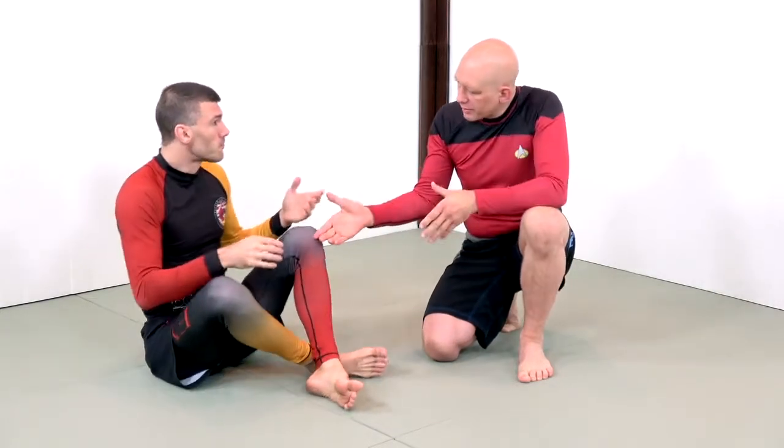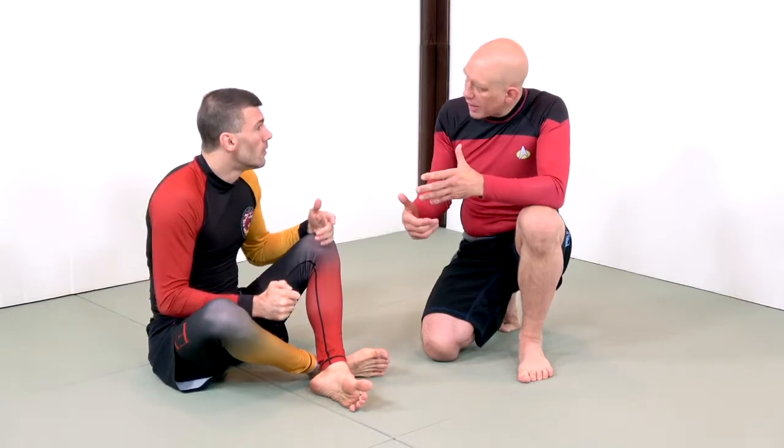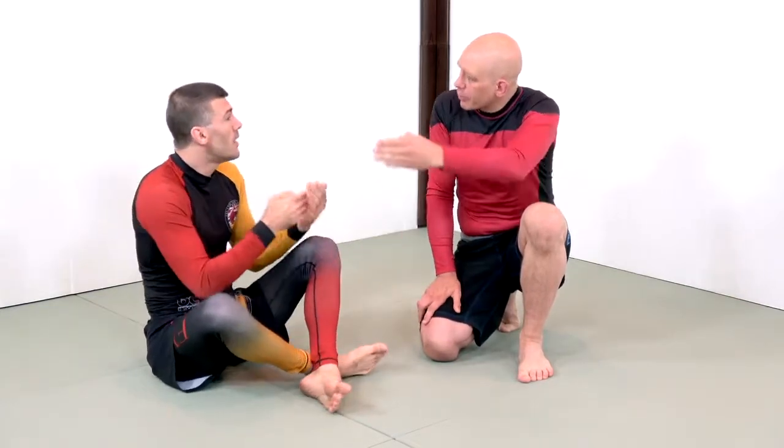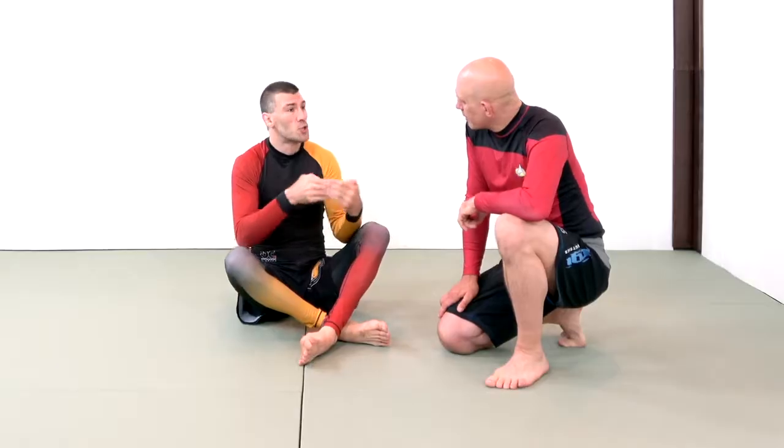For example, in that knee cut scenario, we're not covering the deep half guard. You might decide to switch to the deep half guard. Exactly. I might, yeah. So you're taking a step in your preferred strategy. A tactical retreat into the next safe position for me.